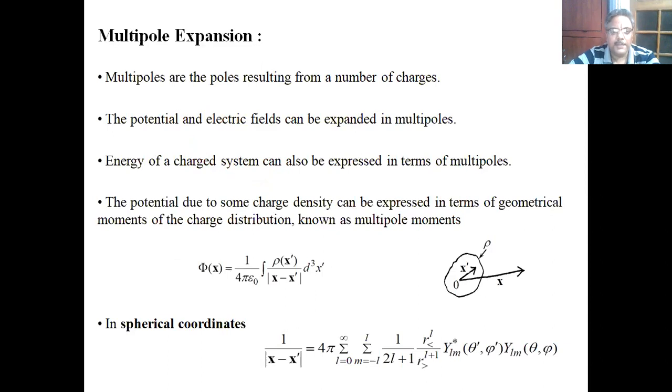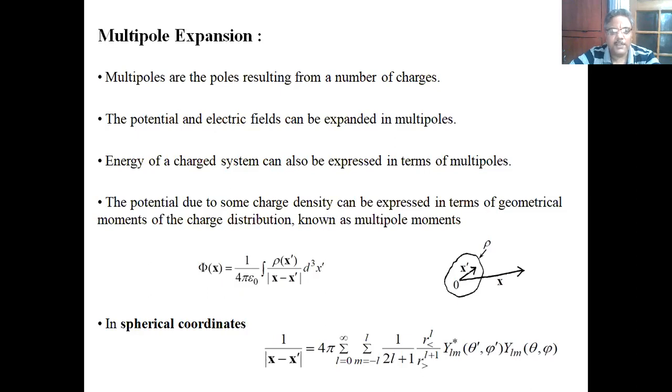The multipole expansion. So basically what we want to do in this multipole expansion is to have a single expression for a potential or the field or energy, and from the respective terms we can get the respective potentials of monopole, dipole, quadrupole, etc. We have a general expression with some indices, and for a respective value of the indices we have a particular monopole or dipole, that we will see later on.